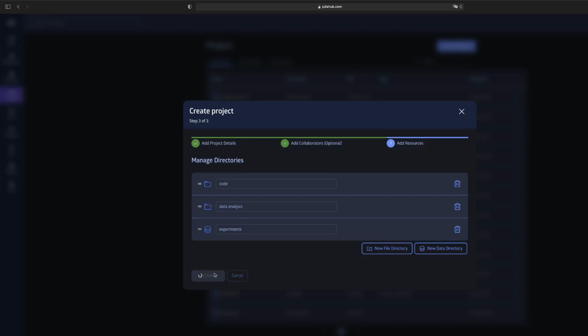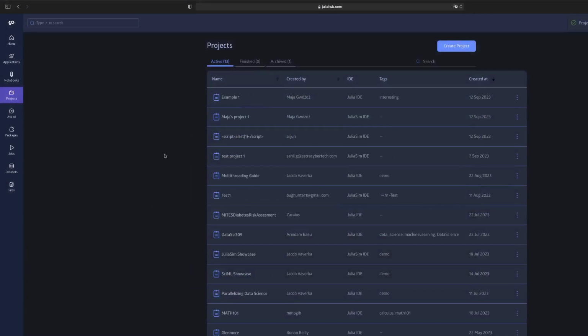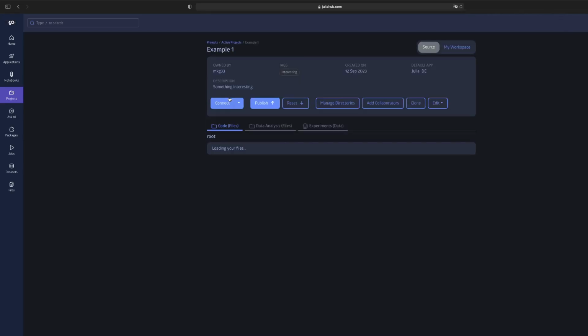So now you've created your first project, and it will show up in the project dashboard. If you navigate to it, you will see that you can do lots of things with it. First of all, you can see what's in it. Right now it's empty, but we'll populate it in a bit.